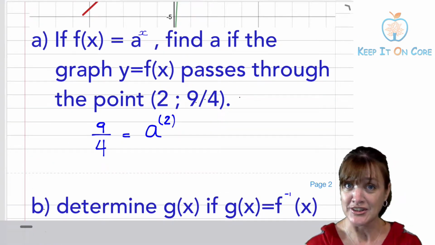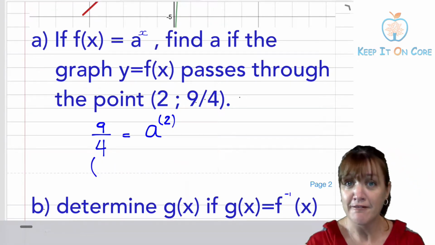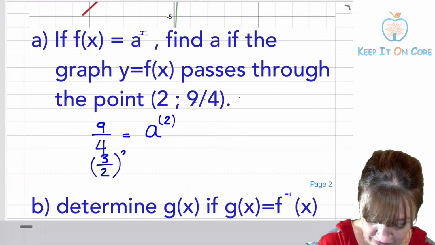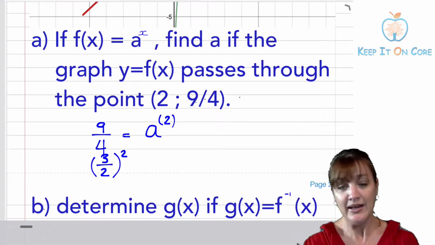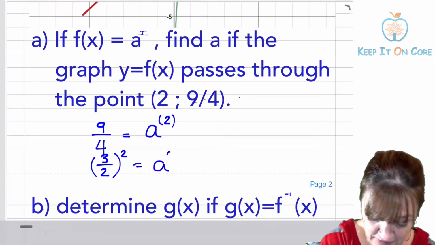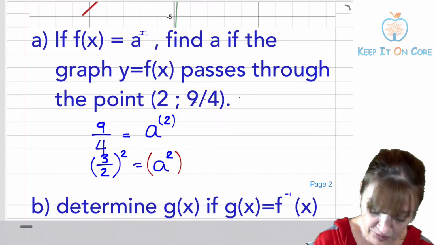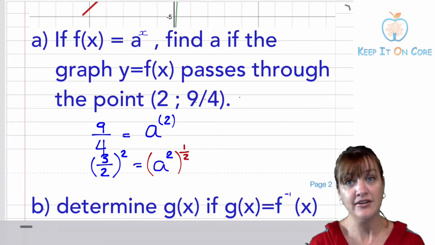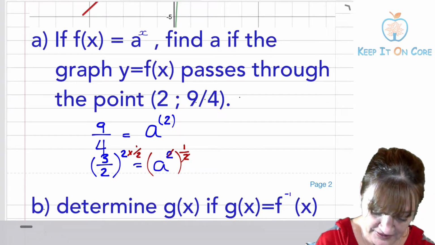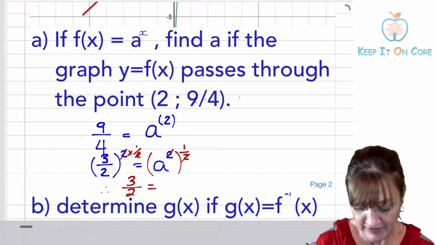It's an exponential equation that we need to solve here, and remember, if you've got something like 9/4, prime factorize it. So 9 is 3 squared and 4 is 2 squared, so because they're both squared, we can write it as (3/2) all squared, and that's equal to a to the power of 2. Okay, how do we get a entirely on its own? I would raise it to the power of 1/2, because that would cancel. What happens to one side happens to the other side, where those would cancel, and we're getting 3/2 as our value for a.